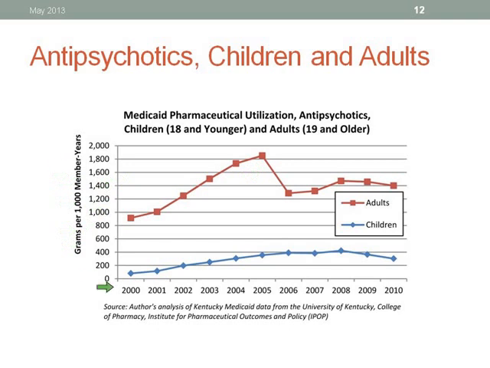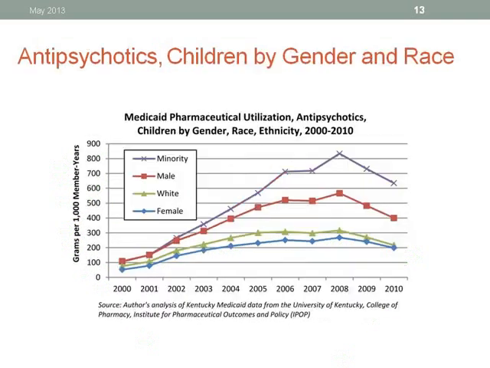For the children, you see this rising use, and it doesn't look like much of an increase, but in reality, that's about 81 grams, and that's a little bit over 300 grams. So this is a 270% increase in the number of grams per eligible during this time period for children, which is a significant increase.